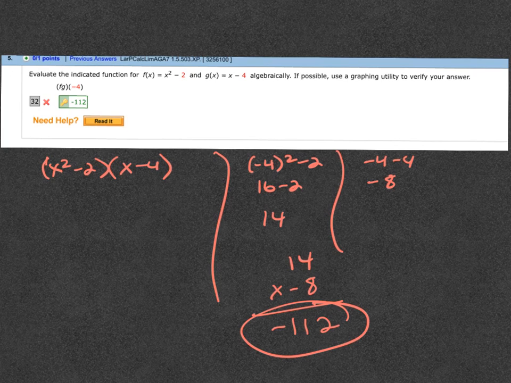No, not when you're multiplying. It doesn't matter, right? Because the order doesn't matter. If it was subtraction, you can plug them both in, and it doesn't matter which order you plug them in. But you want to make sure you subtract the g from the f. That's all. Just pay attention to that kind of order.